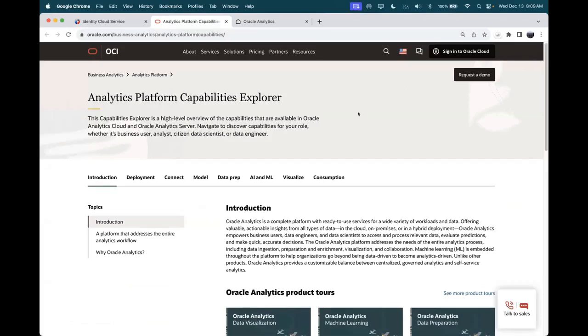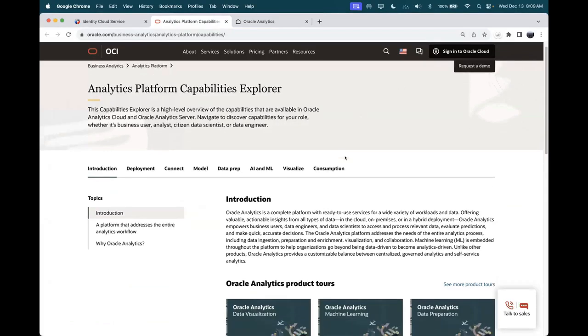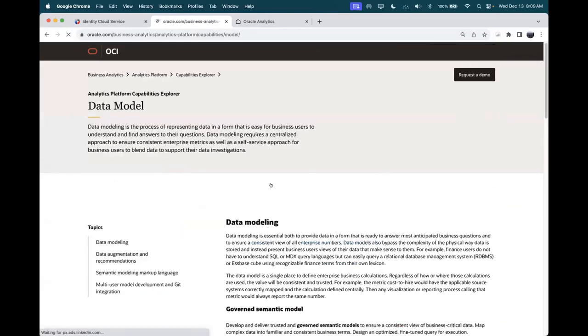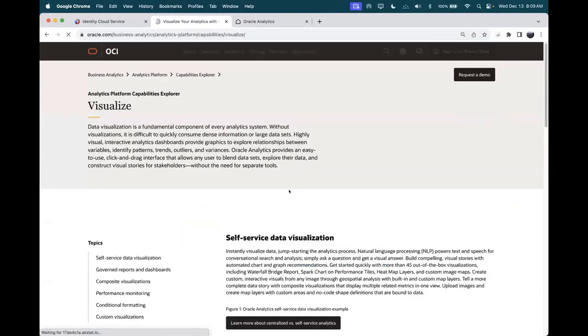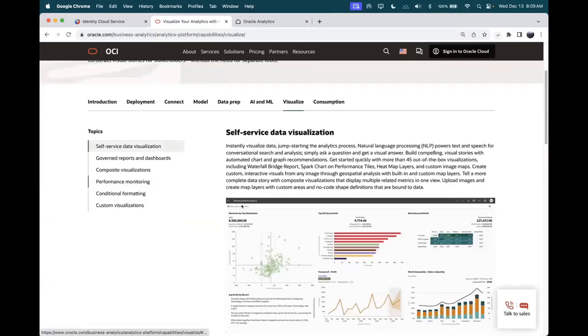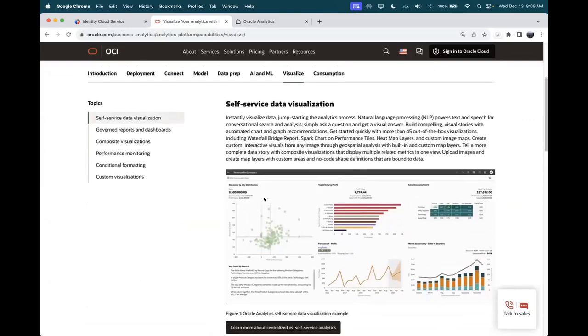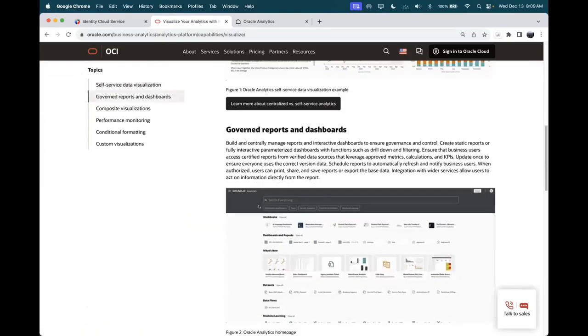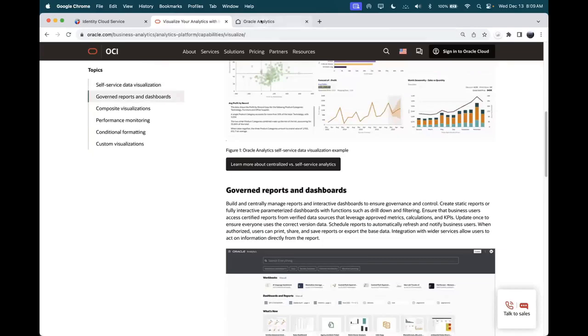something called the Capabilities Explorer. So one of the things that's going to happen today is this high-level tour is going to be all about trying to cover very lightly a lot of these various categories, whether it's around connecting, modeling, data visualization. So we'll come back and forth to this. And this is where after the fact, if you want to come in and read this on your own, as well as see some videos or learn more about the documentation that's available to you here.